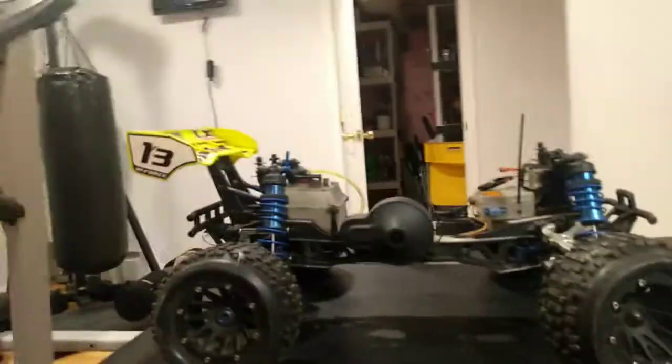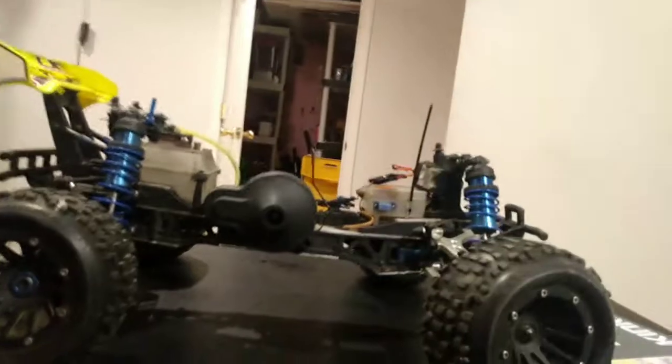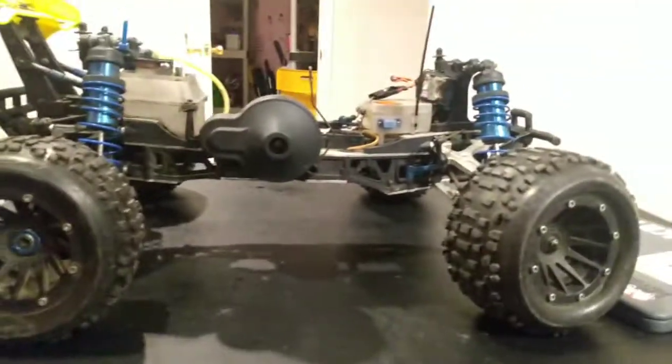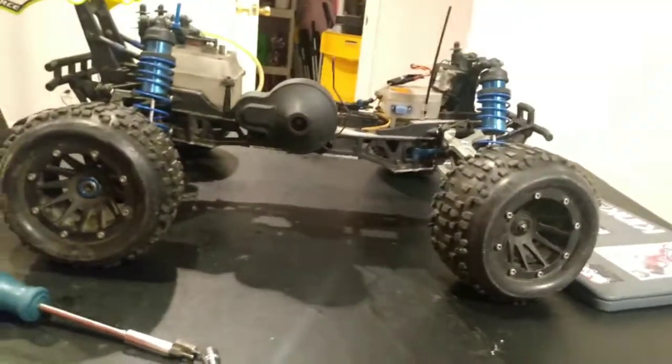Today, guys, we're gonna be working on stripping down my Losi LST, cleaning it, going over it, and doing some maintenance. This thing's gonna be down for a little bit, so I figured I might as well bring it down here in the workshop. I got the WPL right here, and I'll give it a nice clean and just go over everything. I also started cleaning already.